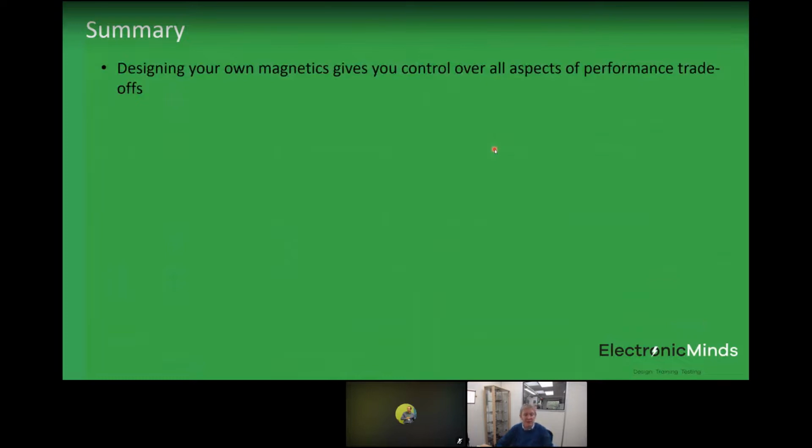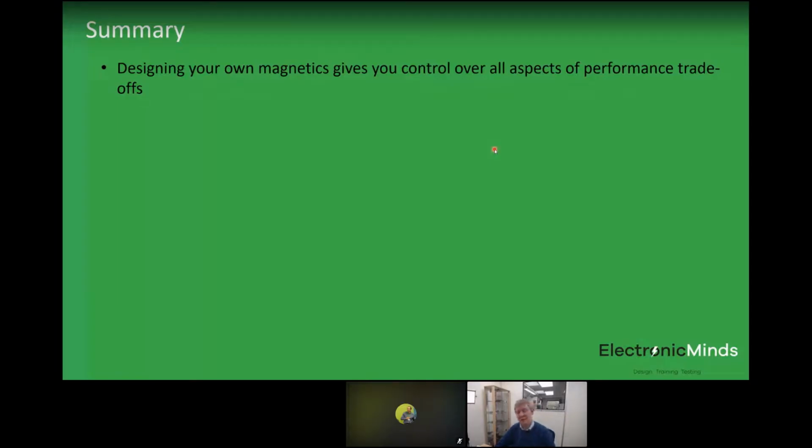In my opinion, if you start designing your own magnetics, it gives you control over all aspects of the performance trade-off for your application. Now, if you're pushing very high power levels, or you want to really push at the limits of performance, you really need to be getting into magnetics design to help you achieve that. Wide bandgap devices, if you're going to use those to their full capability, you need to make sure your magnetics is keeping pace. And it's very hard to communicate your design intent to a magnetics vendor and then get them to do this for you.